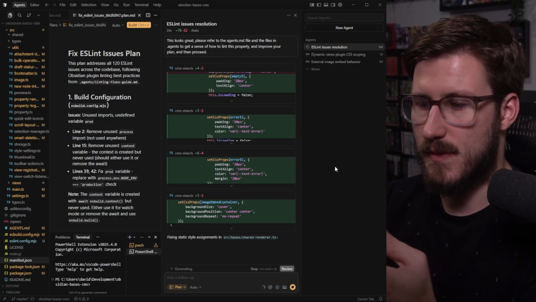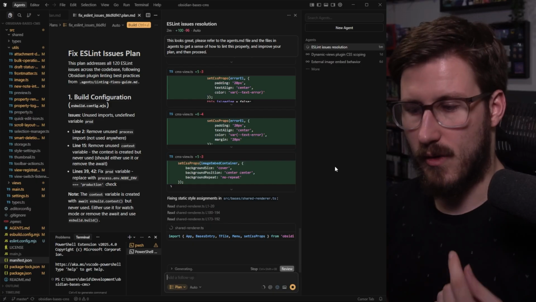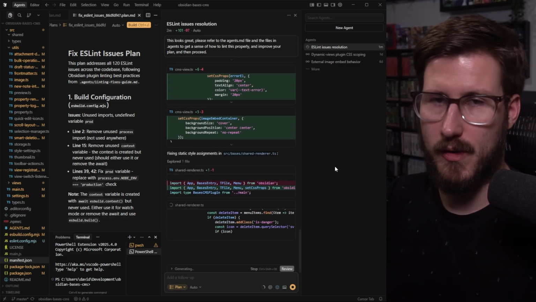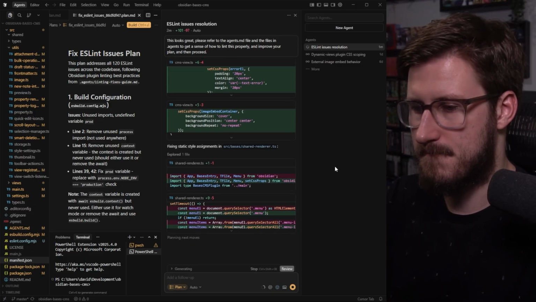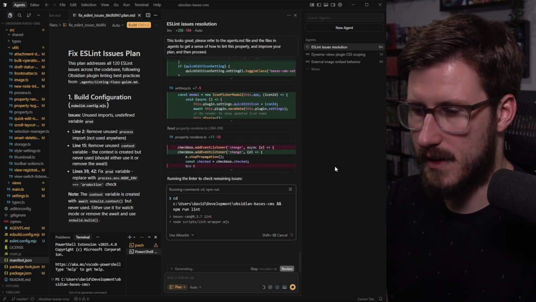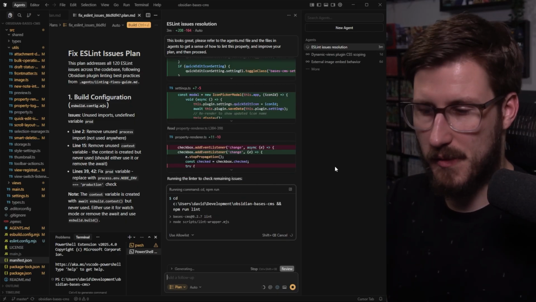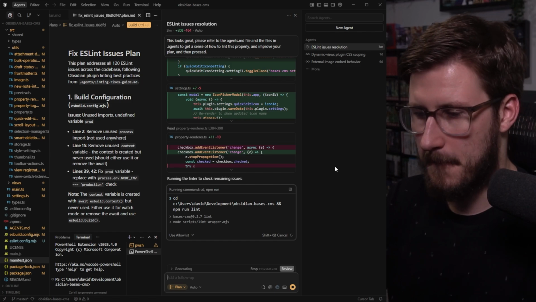Now it's going to run through and make as much of these fixes as possible. It's going to run automatically, see if they're cleaned up, and then run an additional time to see. So let's check that out. All right, so it's going to run the lint within Cursor. Let's see how many got reduced to. Hopefully less than 120.